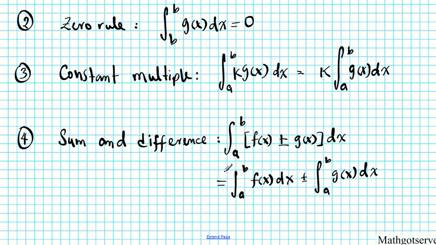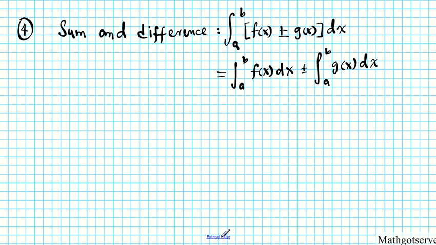All right, and if you think about this using the area model, this basically indicates addition or subtraction of the height of your function. If you're adding, it's going to be higher, and if you're subtracting, it's going to be lower. Okay, but to help you understand, let me use the FTC Part II to help you see why this makes sense. So, think about FTC Part II. This antiderivative that we have right here from a to b of f of x plus or minus g of x dx. You can do this one at a time, but I'm going to do them simultaneously, okay?